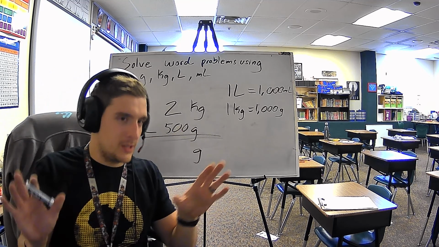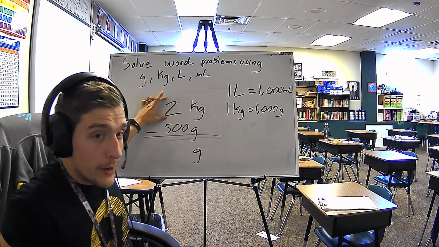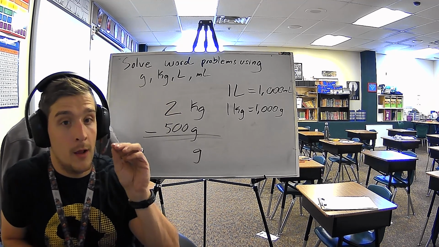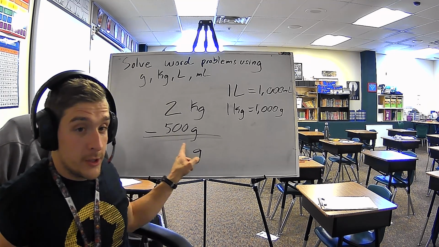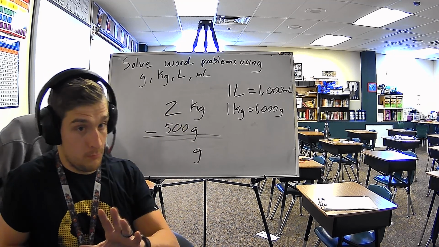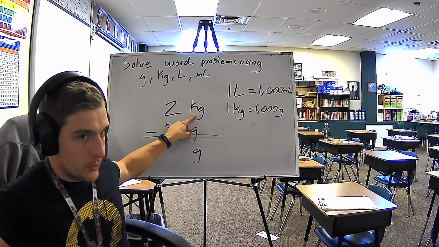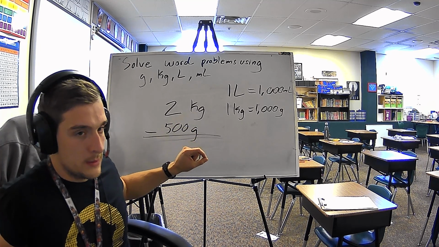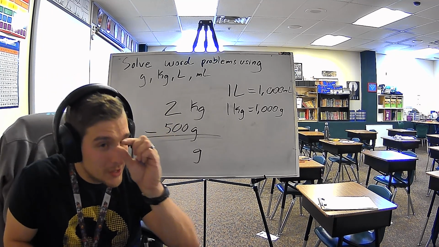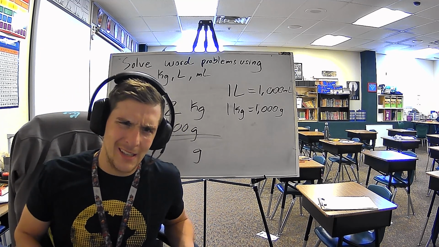So before we answer this question, let's stop and think. Which is bigger, 2 kilograms or 500 grams? Now, think for just a second on that one. The number 500 is way bigger than the number 2. Keep that in mind. But you need to think, what does kilogram mean? What does gram mean? Now, remember that? 500 grams is actually smaller than 2 kilograms. And you might be like, wait, why? Why is that the case?